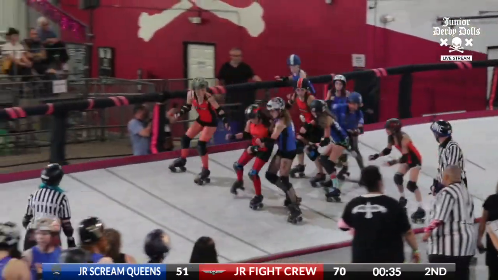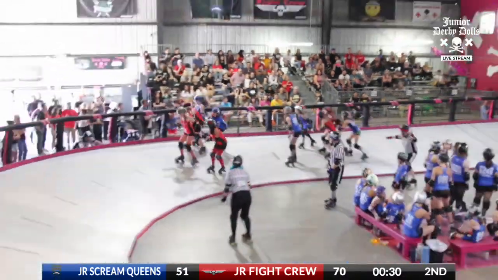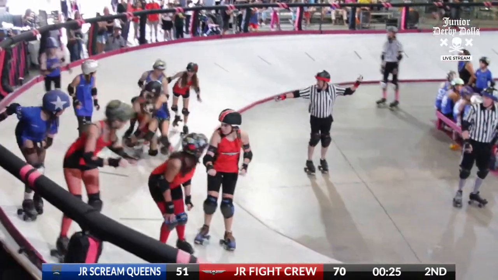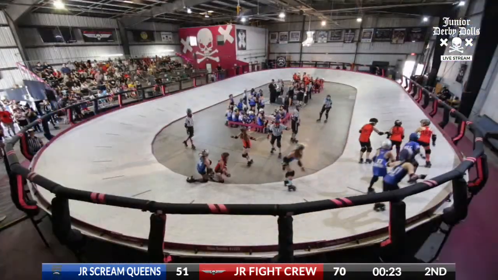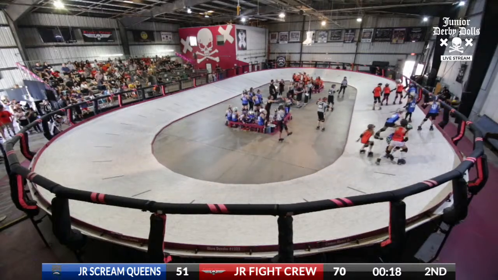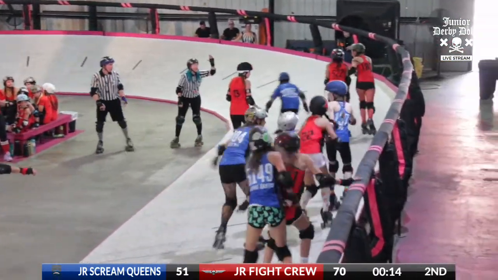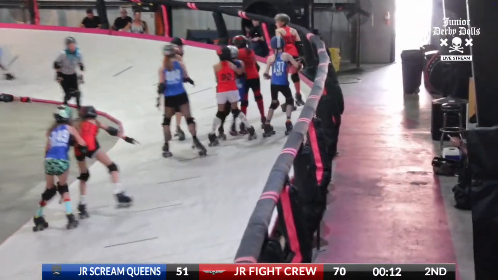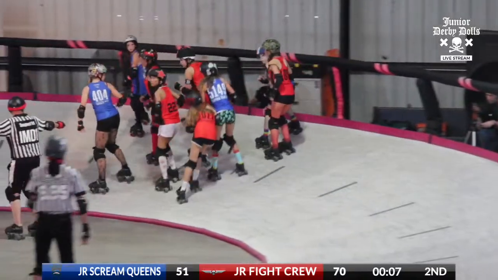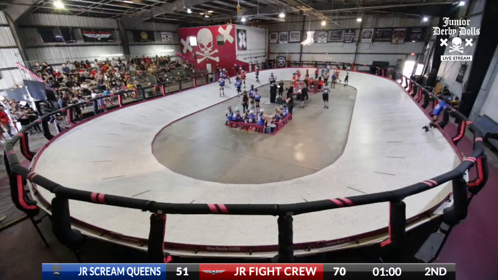So they did, Scream Queens get 5 points on that. But right now we have Fight Crew with the lead jammer moving into that pack. Oh, trying to make a little Scream Queen sandwich there. Love the communication in the pack. Yeah, Nia Bralaton subbing for Fight Crew, really trying to get up front, but Scream Queens are putting up that blue wall. Yeah, Stitches had to peel Slaying Mantis off of that jammer, but then the jammer just ran into more blockers, I believe.